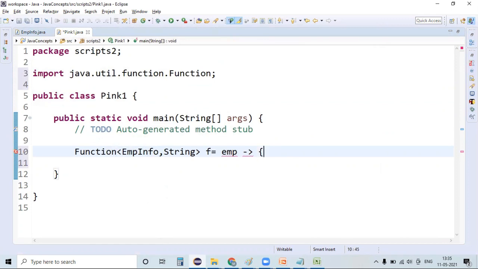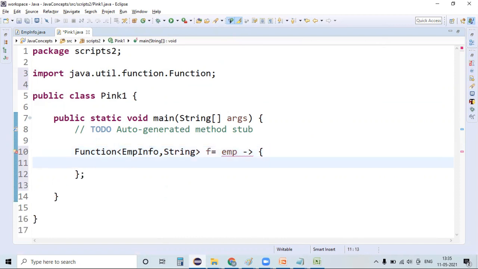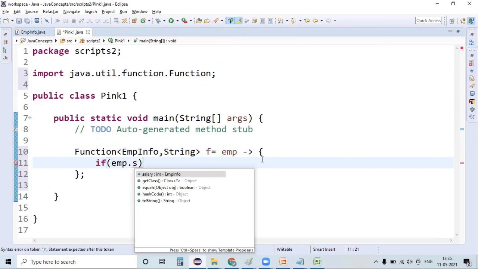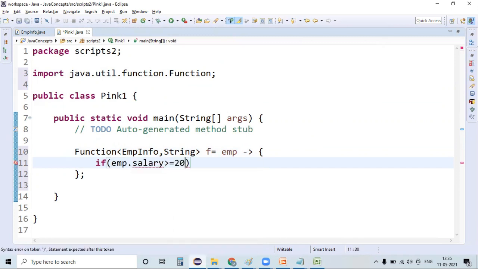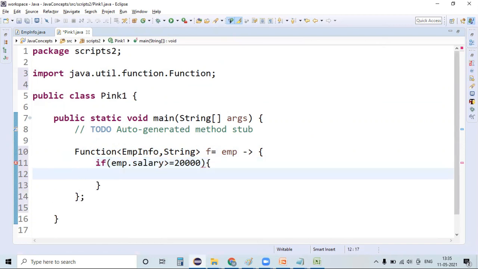So open braces, close the braces. And here, if emp.salary is greater than or equal to 20,000, then I just want to return the designation as a string.